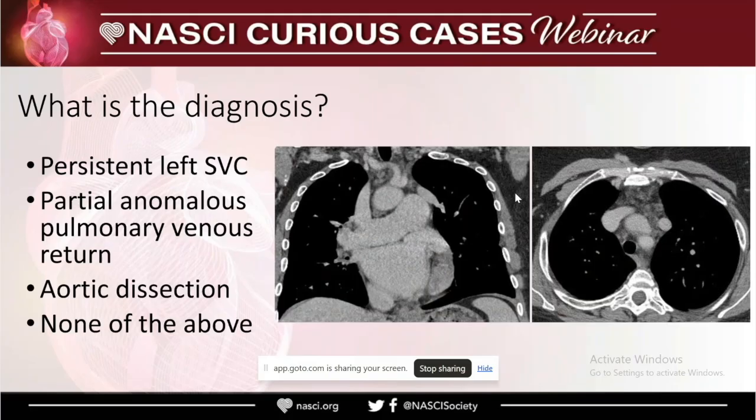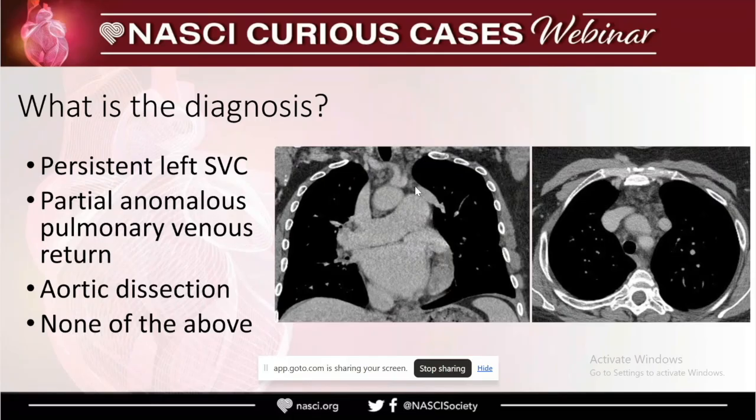Okay. As you probably saw, I hope, especially on the axial, there are two vessels. This one is probably the left brachiocephalic vein. And here we see some structures probably originating from the aortic arch. On this side, we see a vessel that is quite large and is not supposed to be in that location. If we look carefully at the coronal images, we can see that this structure comes from here.